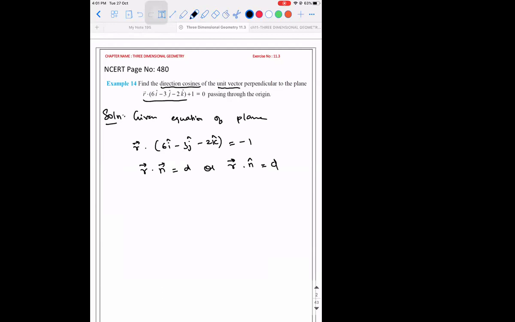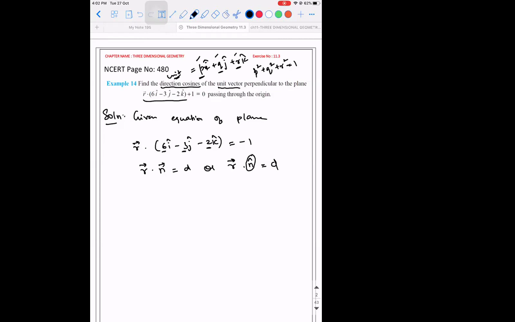Because, remember, whenever it is N cap, what did I say N cap is? N cap is a unit vector. So the coefficients will be direction cosines. Look at the coefficients. If a vector is given like this, pi cap plus qj cap plus rk cap, and it is for a unit vector, then p, q and r should be less than 1, and p square plus q square plus r square should be equal to 1, because what is the relation between all the direction cosines? l square plus m square plus n square is 1. So if this condition is not satisfied, then the coefficients are direction ratios.